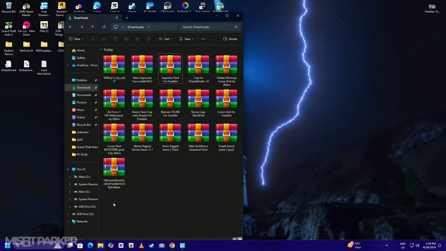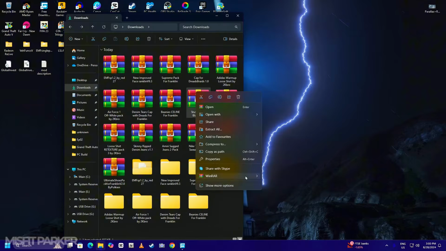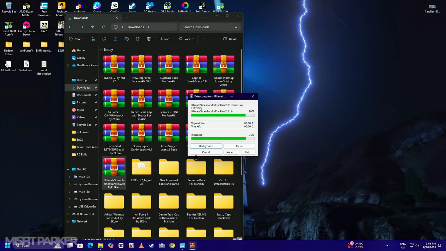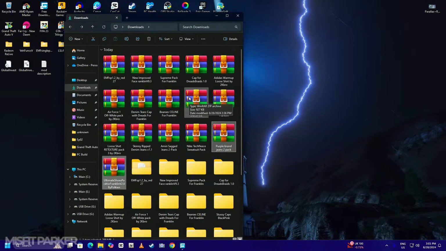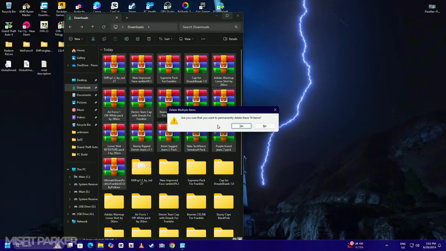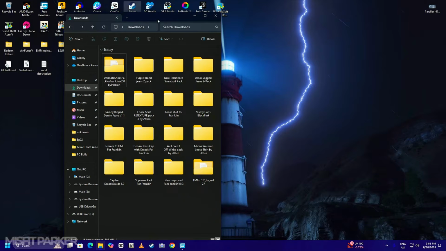So guys, you open up your downloads folder wherever you downloaded your packs to and your clothing mods to. So now what we need to do is bring out the extractor. Let's go, guys. Let's extract these. Okay, we are done with that. We can go ahead and delete the files we won't need, and we are left with this. So we can go ahead and just move that right there.